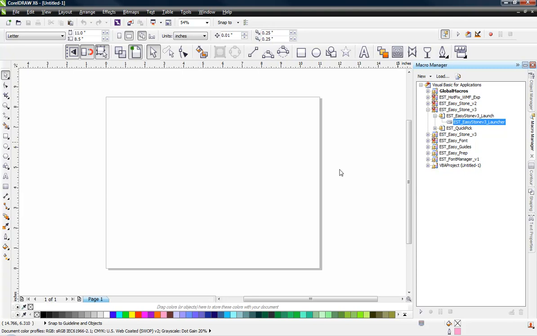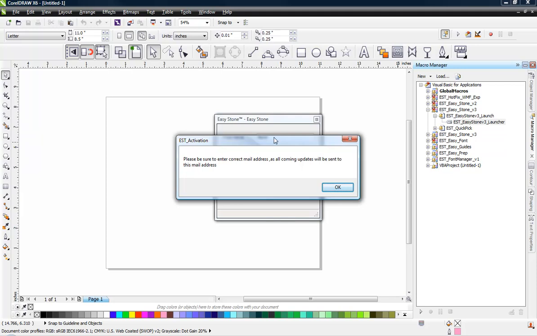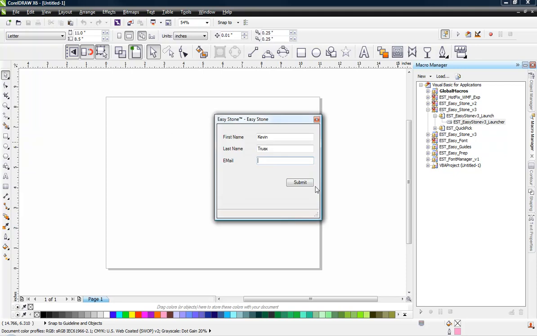Now, that first time we open it, it will take a few seconds to pop up, and you'll get this registration dialog box. So I'm just going to go ahead and type in my registration info. It warns us, hey, you really need to make sure that you enter the proper email address, because we're going to send you an email that you have to validate the software registration. So make sure that this email address is proper.